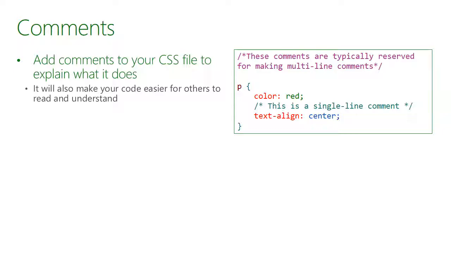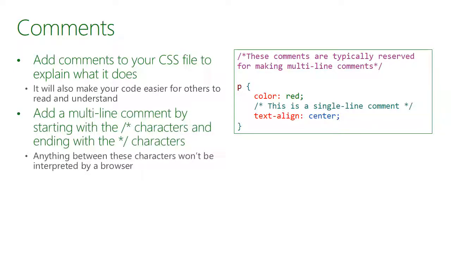So comments. You can add comments to your CSS file in order to help to explain what the CSS actually does. Okay, it will also make your code easier for others to read and understand. You can add a multi-line comment by starting with the /* characters, then ending with the */ characters. Anything between those characters won't be interpreted by a browser. Okay, so you have examples there on the right hand side.